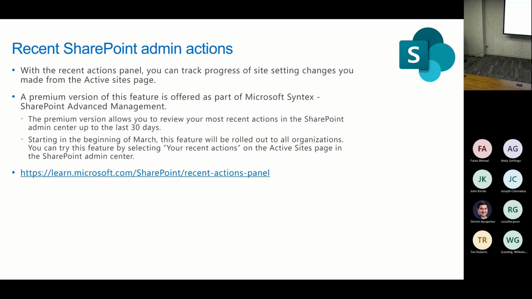Another feature that was announced at Ignite last fall was around the ability to come into your SharePoint site and see what administrative changes have occurred in the last 30 days. So if something's different about the site or somebody's working on a site and wasn't quite sure what the previous administrator did, you'd be able to quickly track what settings and invitations and other changes have been made there. That functionality is now rolling out, and as long as you have a SharePoint Syntax license, you'll be able to access this functionality.